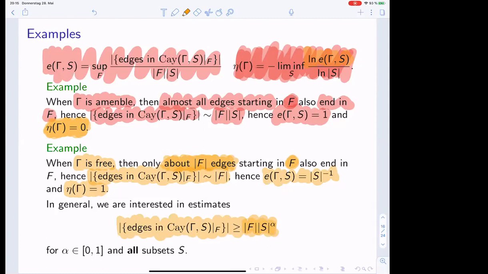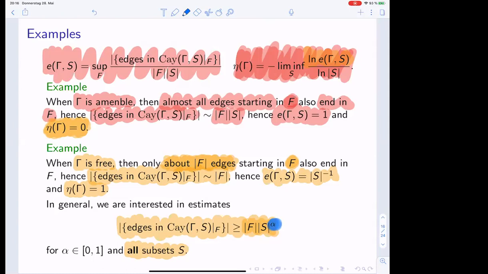And this is supposed to happen also for all the generating sets. So it's a little bit tough to understand, but I think probably these examples can give you a feeling for what's going on. You want some form of amenability, only that you have this crazy exponent alpha that comes up and it measures how non-amenable the group is, or how amenable it still is, and so on. Right, so that's our invariant.